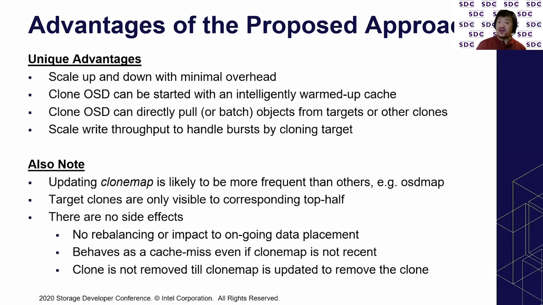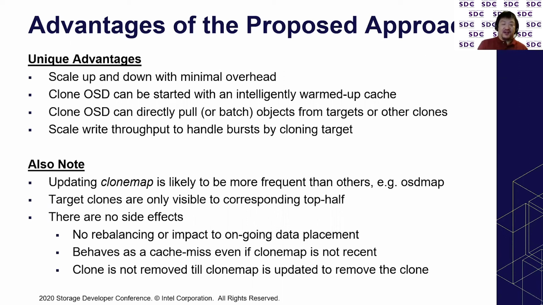The target clones are only visible to the corresponding top half. So essentially that means the target itself can be cloned, but it's still going to be responsible to its pure top half OSD. And that lifetime is also controlled by that type of OSD because it's designed to help that particular target which is under pressure.